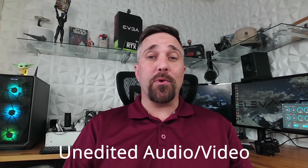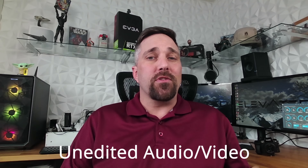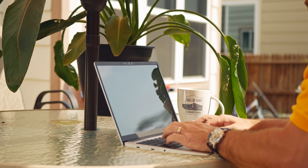The built-in 1080p 60fps camera is a step up from the typical 720p offerings of similar laptops and does have a decent amount of dynamic range and exposure levels. However, as is the case with most tiny aperture cameras, the picture is pretty noisy even in a well-lit studio setting. The built-in microphone is probably one of the weaker points of the laptop — even in a sound-treated studio you still get a significant amount of reverb, with little in the way of voice isolation or background noise rejection. For professional calls I use a Saramonic plug-and-play USB-C lavalier mic. There are physical switches that appear to directly cut power to the camera and microphone.